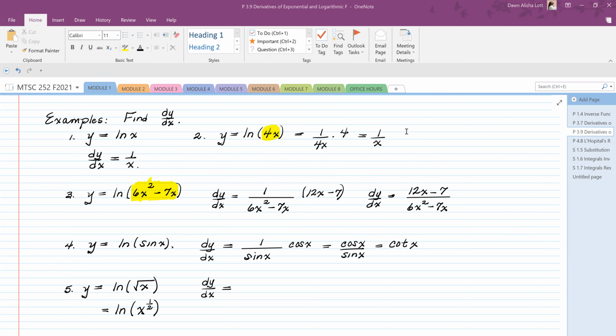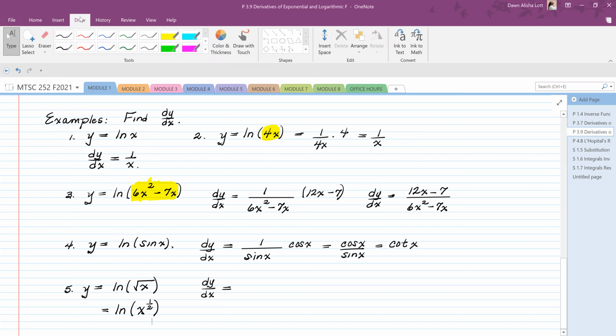Okay, anyone want to take a stab at how to do this one? Well, for starters, you could do 1 over x to the half. Okay, so that's exactly right. We're going to do 1 over x to the 1/2, so we're going to put that in the basement. Okay, and then what am I going to do? And then you're going to multiply that by the derivative of x to the half, which I believe is just 1/2.